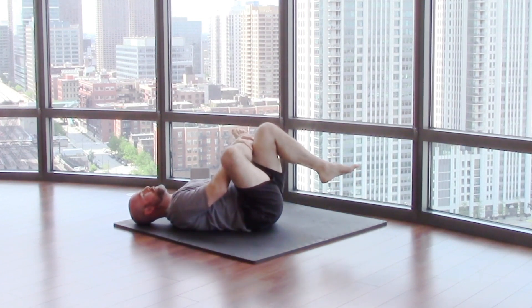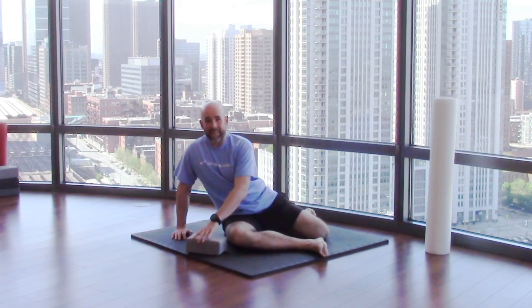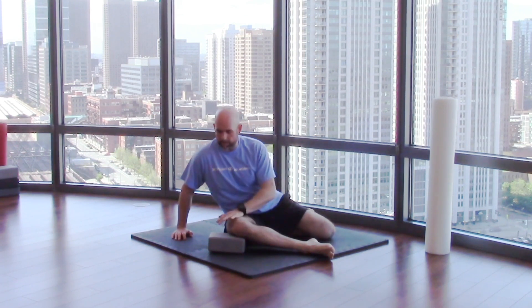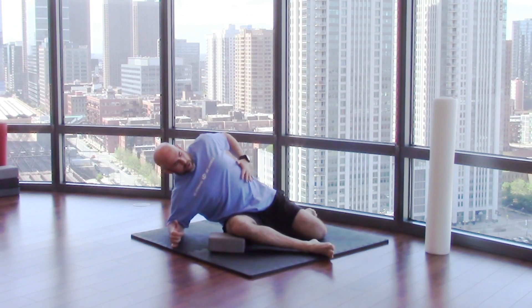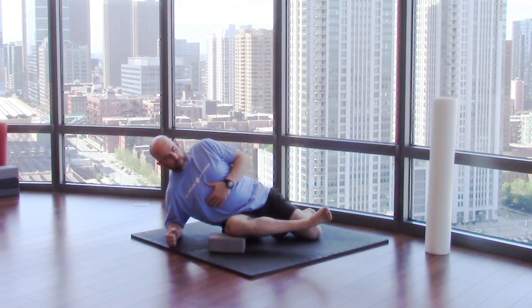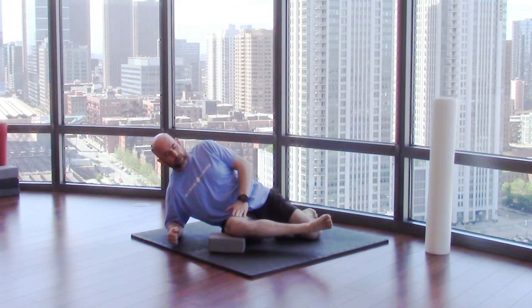Grab whatever you were doing for your stretch. Everything stays the same — you just put the block under this part of the knee. You don't want it too far down here, otherwise it makes it too easy. Drop down to the forearm. Long shirt, long shirt. Crush the knee. Let's go up for 10, hold 10, and down. If this is too easy, put your knee on the ground — no block.